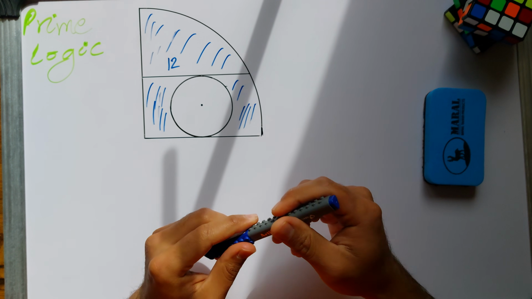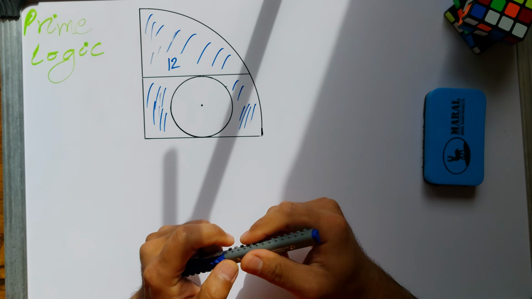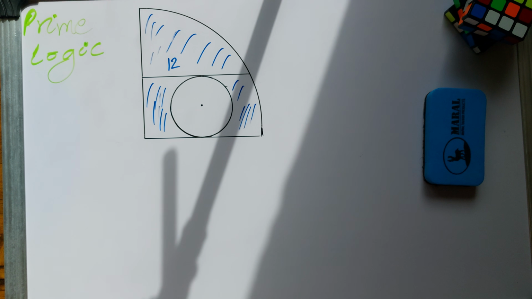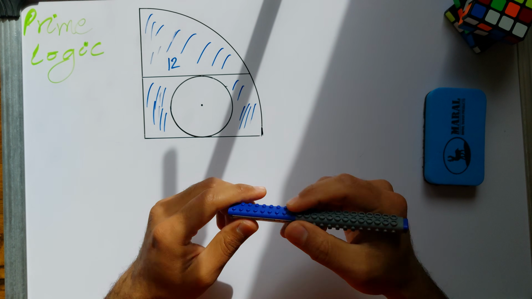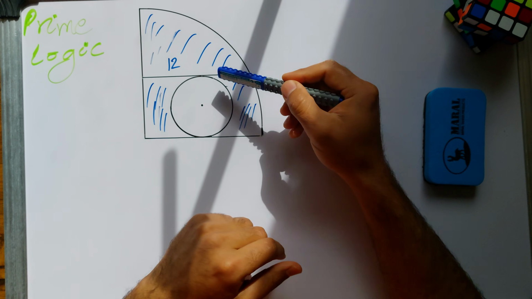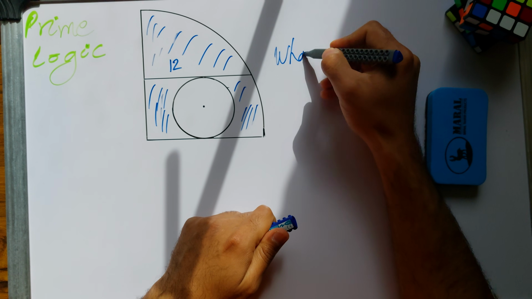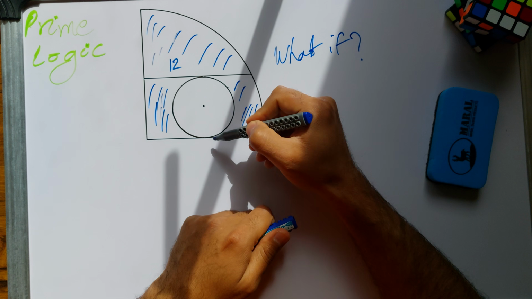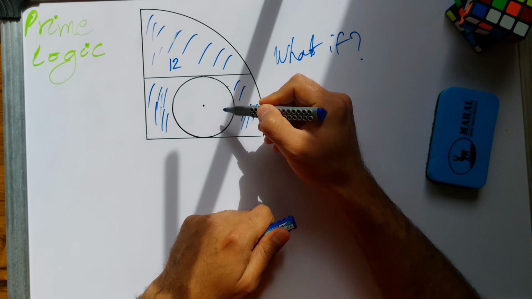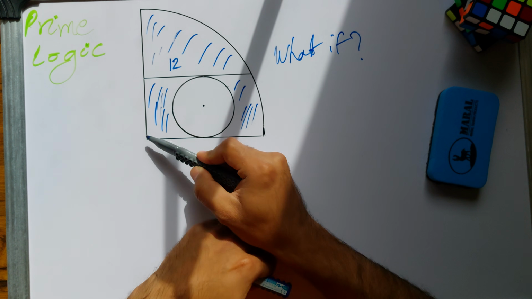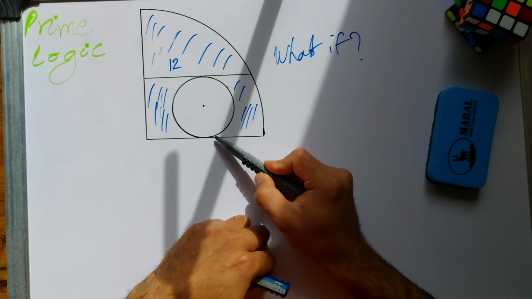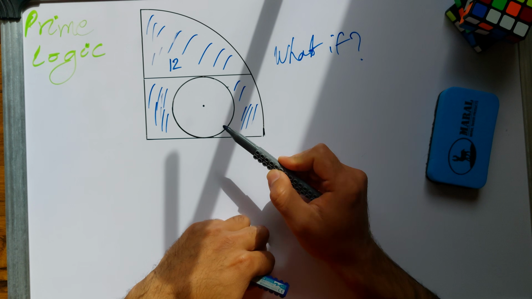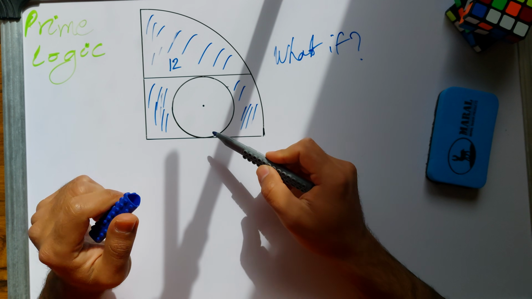The first approach that I'm going to give you is very, very highly intuitive, because there is no messy algebra and no calculations at all. Just imagine, what if this inner circle approaches zero? It becomes smaller and smaller and smaller. Imagine the tangent line is here and this inner circle is infinitely small. It's so small that it is basically zero.